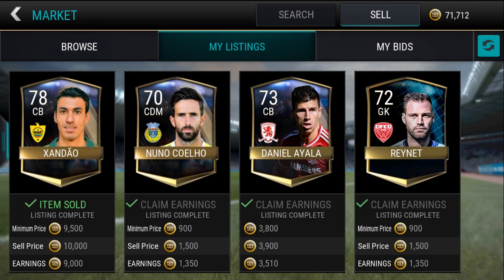So if we click it, that's how you claim your money for things. They don't just give you the money, you have to go into the listings and claim it, which is a little bit stupid. I don't even know why they do it. Let's just pretend that we know. So CDM 70 rated, sold for 1,500. We'll claim that. Daniel Ayala, again, surplus to requirements since we got those 2 elite centre-backs.